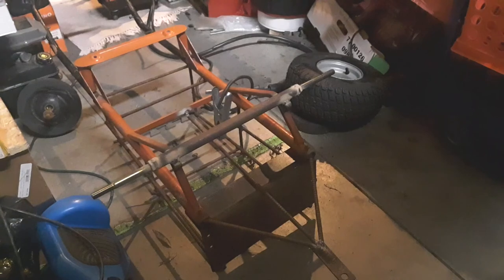What's left is to bolt up the wheels. Probably want to modify the hitch too, but we'll see. Here's a quick mock-up of what it will look like. This thing looks like a monster truck.